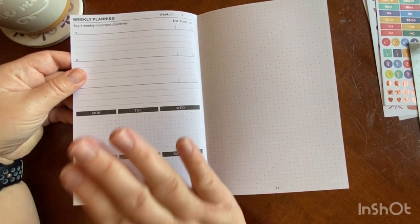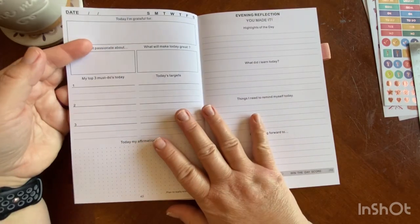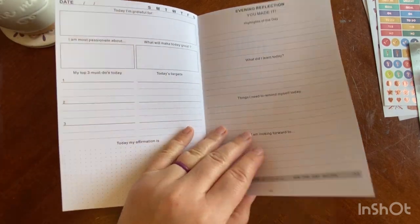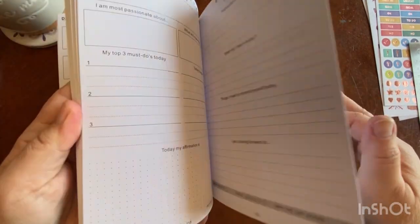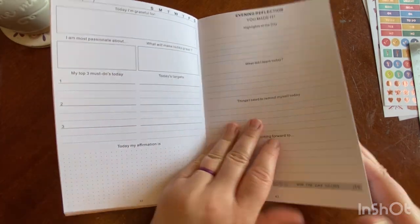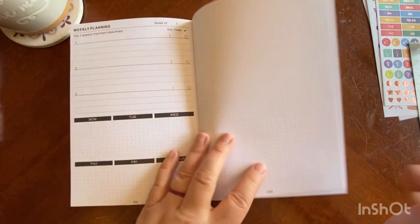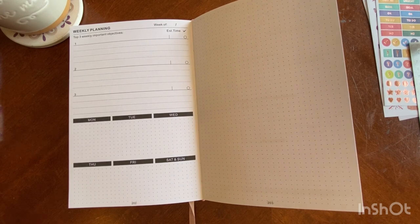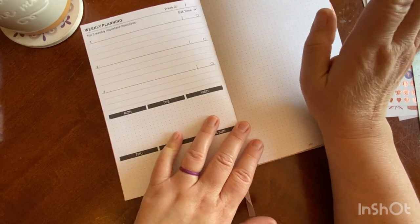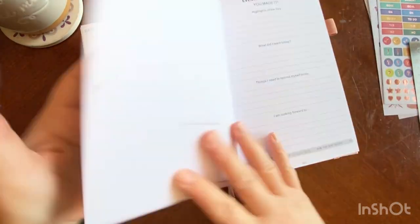Then you come into the next week — you can have your schedule, your intentions, and anything you need for tracking on that side before going into the same daily pages. Your prompts are the same on each day, so you rotate through all of your weeks. Also, lay flat binding is a super huge deal for me. I absolutely love when something can stay open on your desk — you can keep this open with your weekly schedule, meal plan, and shopping list all visible. There's a large possibility with this planner.